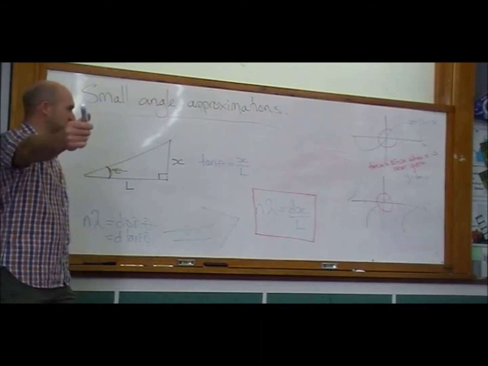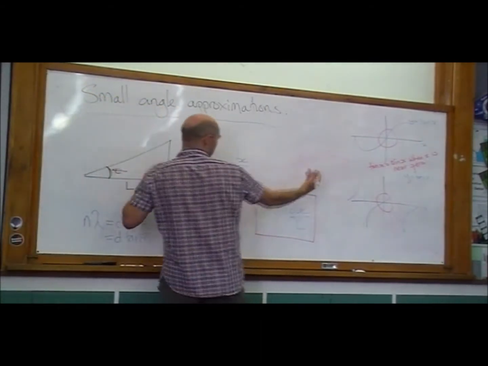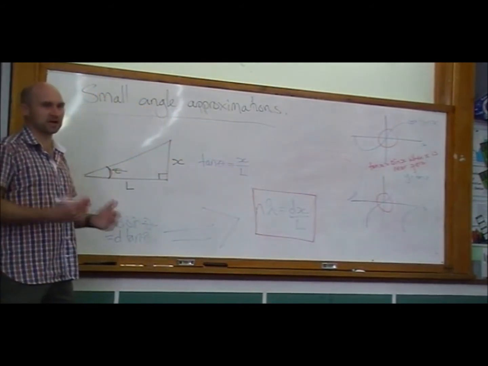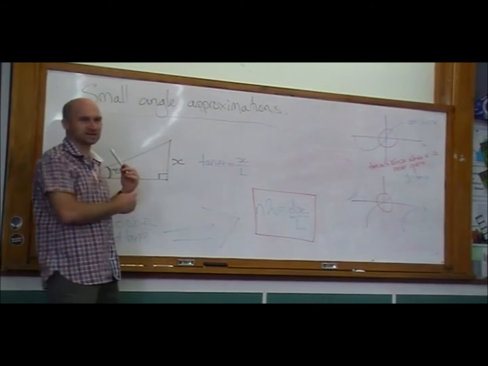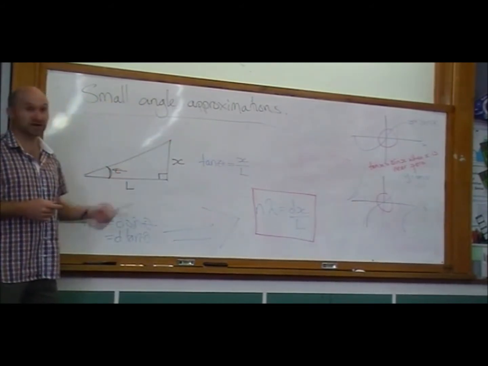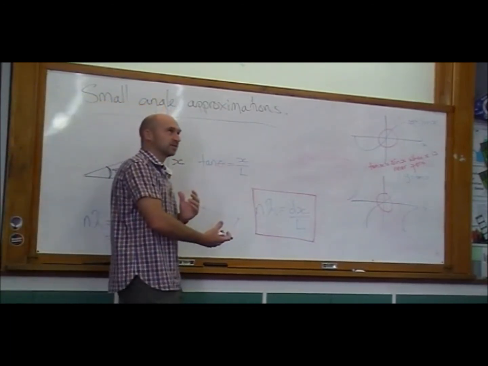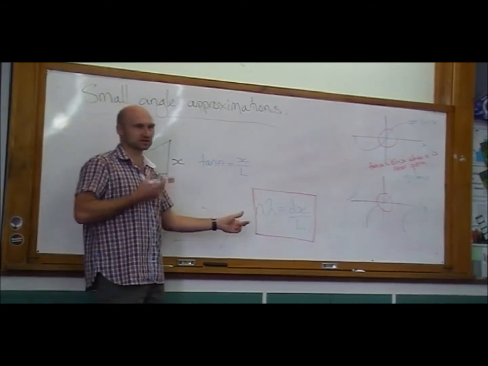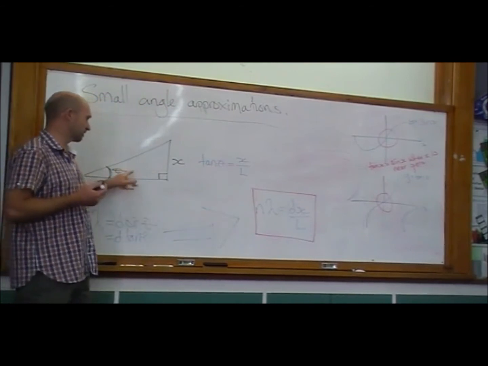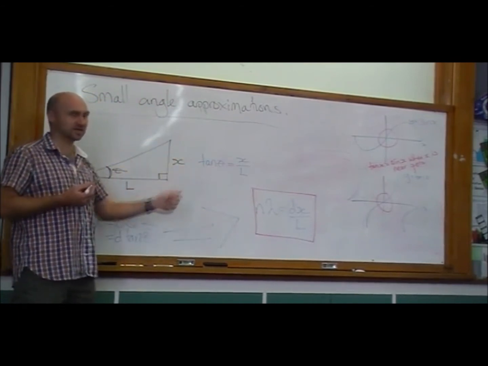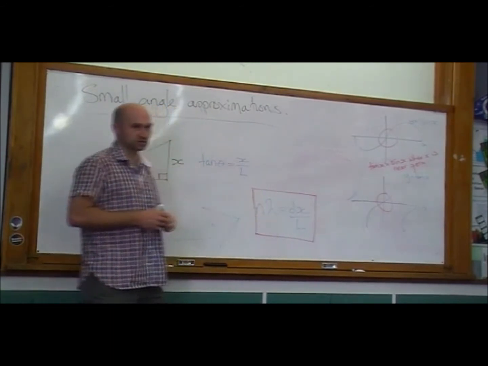So as the slits get closer and closer together, the angle we have to go out to make that path difference is bigger and bigger. With the double slit down the back of the classroom, our pattern was spread across a metre from 10 metres away. We're comfy that a 1 metre spread over a 10 metre distance is way less than 10 degrees, so we can use this. But don't be like that. They're often setting up questions in a way that's going to tempt you into using this as an easy way of solving a problem rather than drawing the triangle, calculating the angle, and then using tan. Most of the time, we can't use it, so just be aware of it.